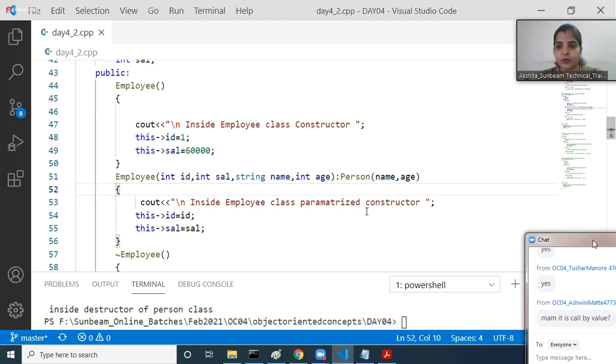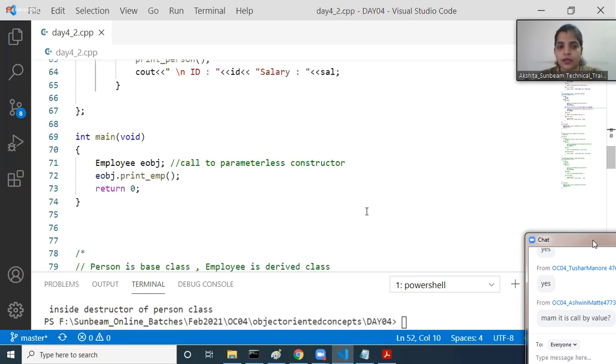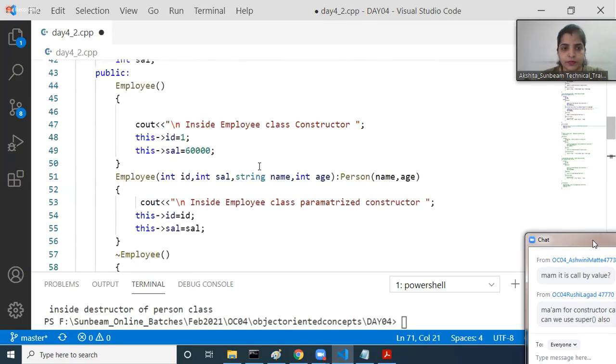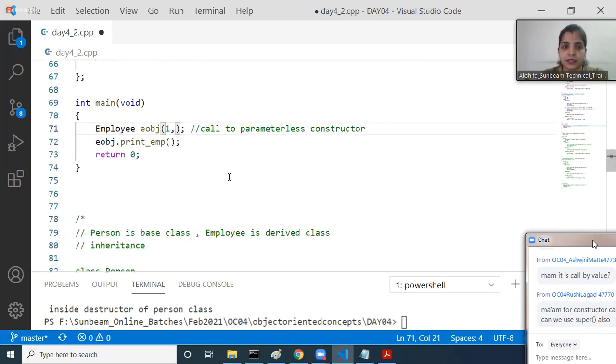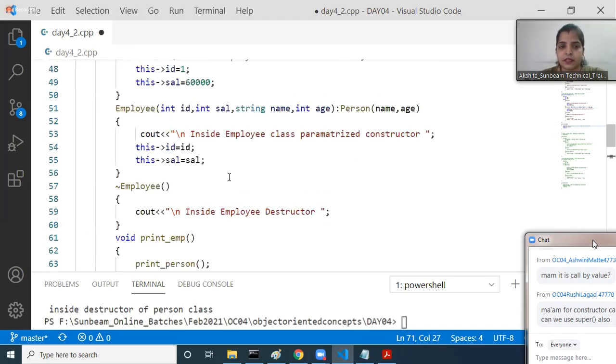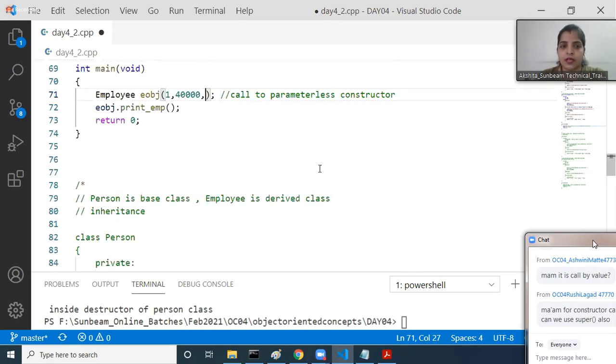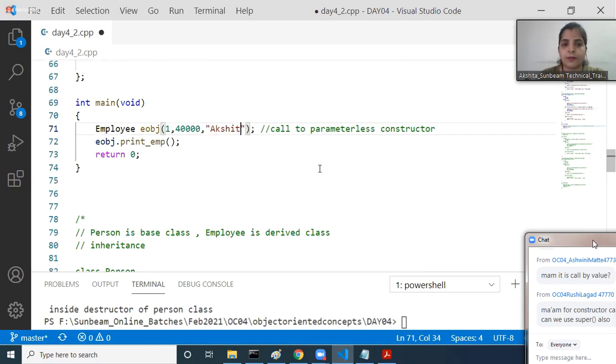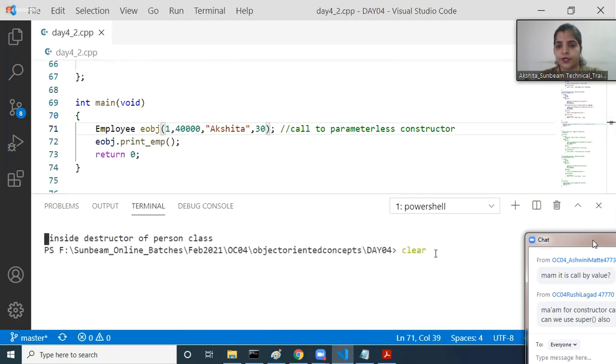Is it okay, everyone? So suppose now I write EOBJ here, first I pass ID, second is salary, so salary is let us say 40,000. Next is name, I'll pass a name and I'll pass some age. Okay, let us compile this code and check the output.